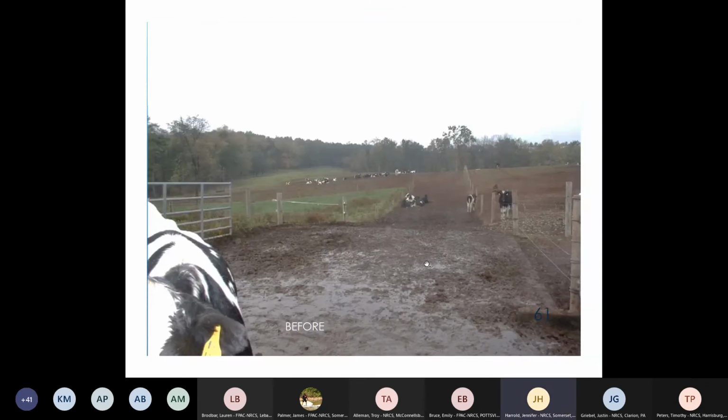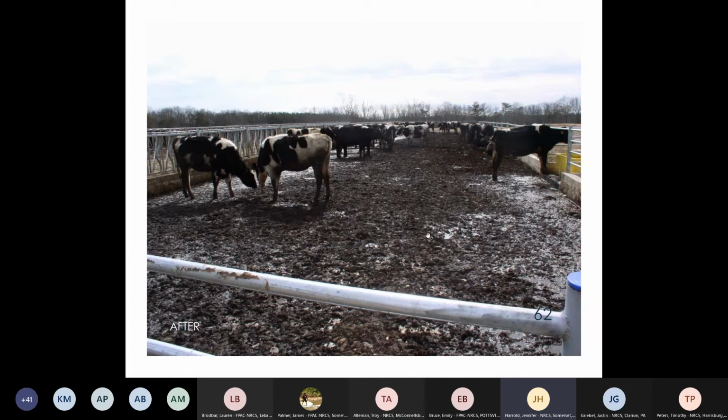Another site where this is a heifer raising operation. He has several hundred dairy heifers, many acres disturbed. It was overwhelming to know how much manure-laden runoff and sediment loss was from this farm. We came in and built. This is, I think, one of the 2 or 3 heavy use areas.